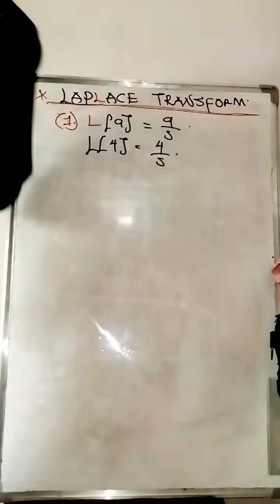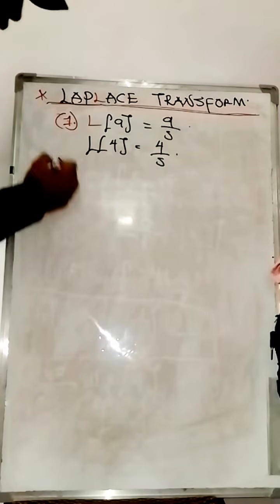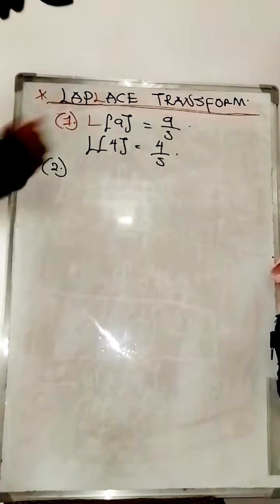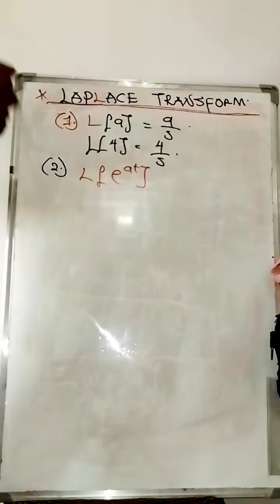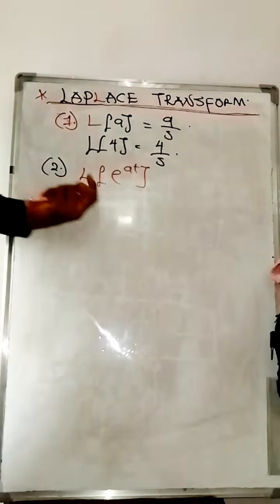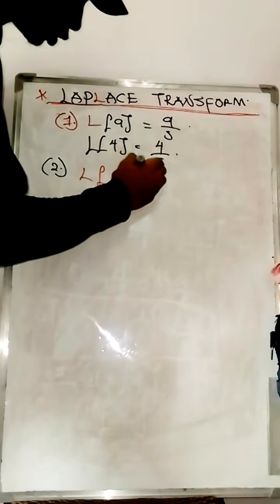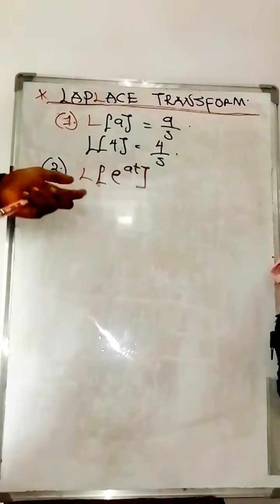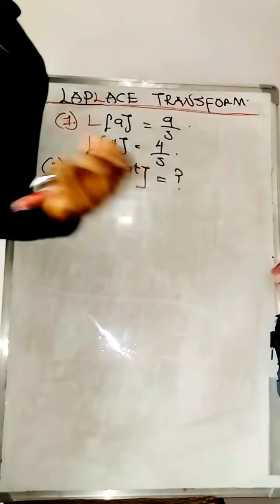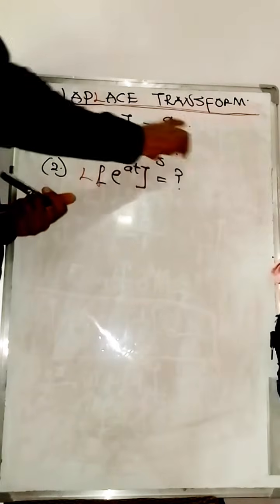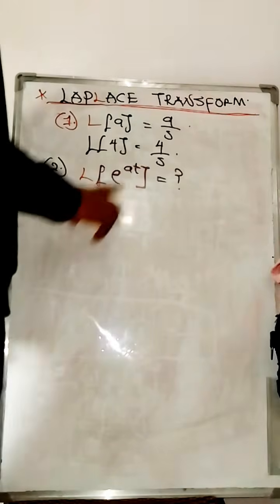So today we are going to be taking another standard expression to Laplace solution. We're going to be taking the Laplace of the exponential of at. Now we don't know the answer to this, so we're going to basically be applying the same method we used to derive the standard solution for the Laplace of a. That's what we're going to be using to derive the standard solution for the Laplace of the exponential of at.